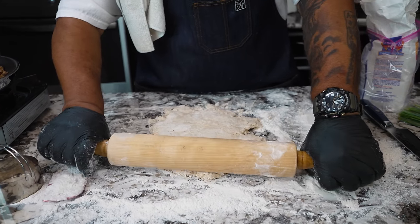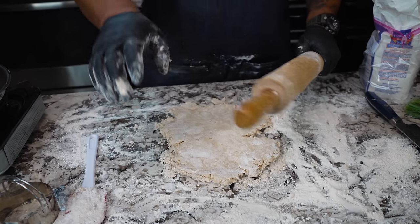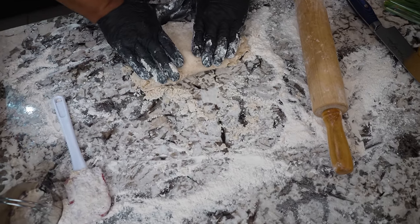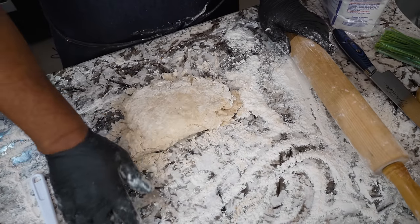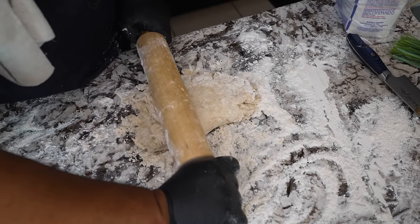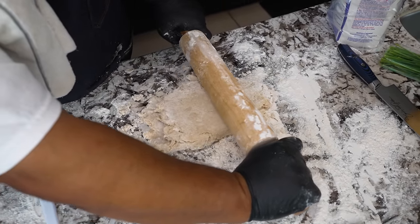You don't wanna roll it out too flat, because that'll make your biscuits flat. But you see how it is like this? Now I usually take one half of it and then roll that over. Make sure I keep my work surface full of flour. All right, so now I'm gonna roll it this way. This is how we get those layers of flakes, folks.